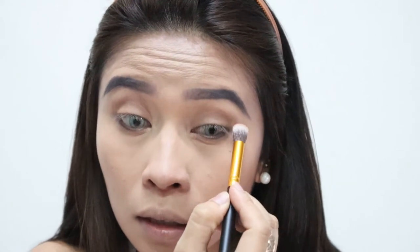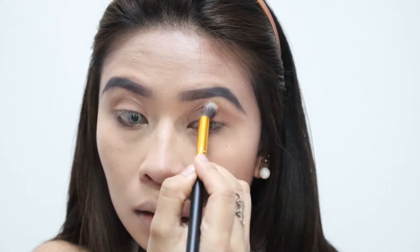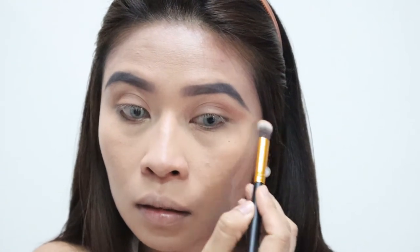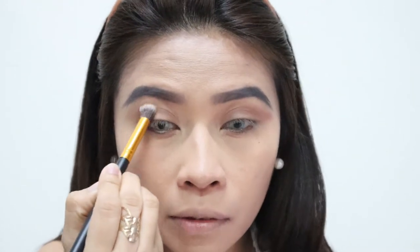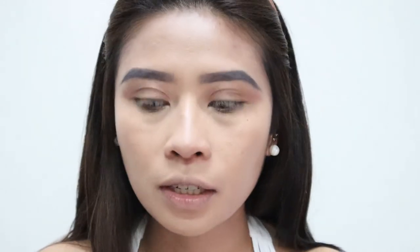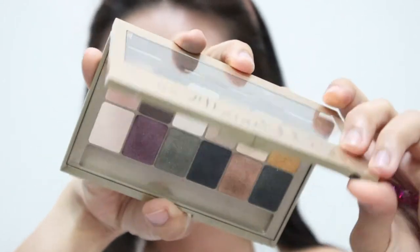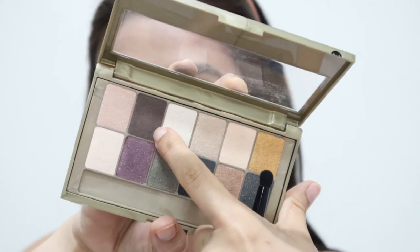Get a fluffy brush and apply on the outer part. Then we'll add a dark eyeshadow using a bullet brush. The eyeshadow I'm using next is from Maybelline — this is the 24 Carat Nudes palette. I'm not sure of the exact shade name but this is how it looks. We'll take the darker brown shade and use that to define the outer eye.